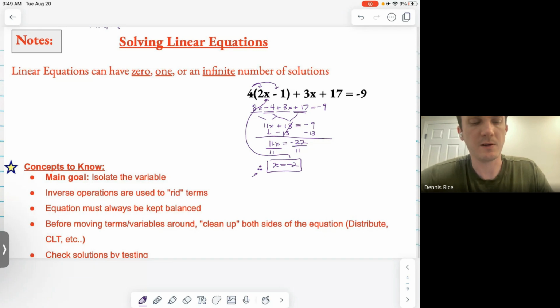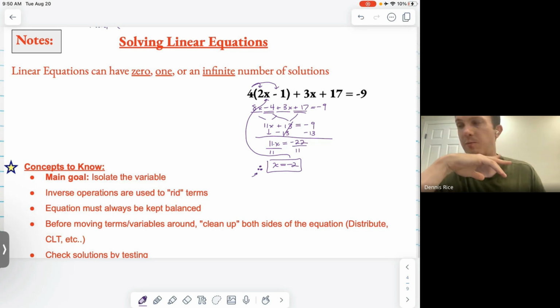And the other thing, sorry we didn't refer to this, is we got one answer, right? We got x equals -2. How can an equation have 0 solutions? How can an equation have infinite solutions, right? Those are like the exceptions to the rule. The most common type of linear equation is getting one answer. That's probably what everyone in this meet has ever seen before in an equation, right? Hey, I solve something and I get an answer. But what does it look like when you have 0 solutions? Let's talk about that one first.